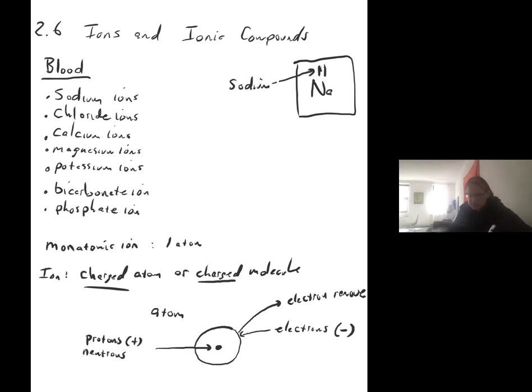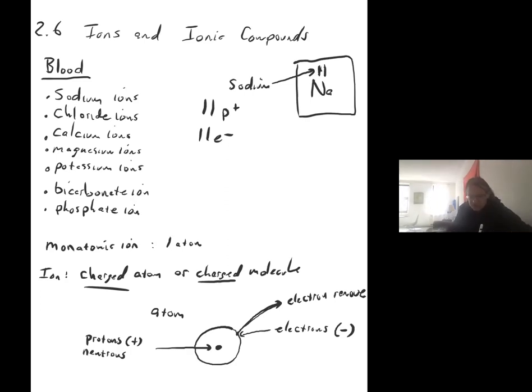That's the number of protons. So it has 11 protons, P plus for protons, and it has 11 electrons. But it turns out it's actually pretty easy for molecules to take one electron off of a sodium. You just rip it right off. The electron is further out from the nucleus, so it can actually be pulled off.